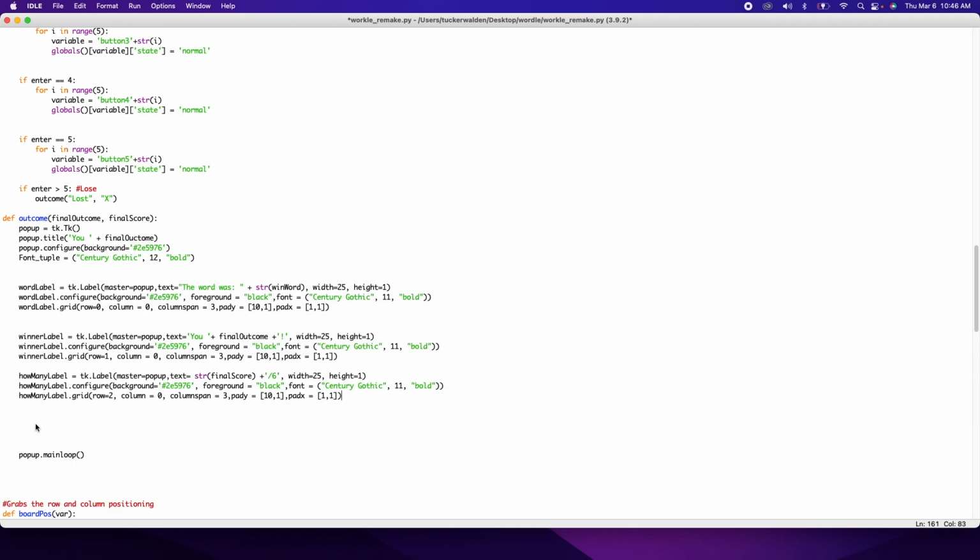There we go. Okay. So we have word label, which is just a label, and it tells you what the winning word was. The word was string win word. And then we have winner label, U, and then the final outcome. So it's kind of just like what we did out here, and then the score.